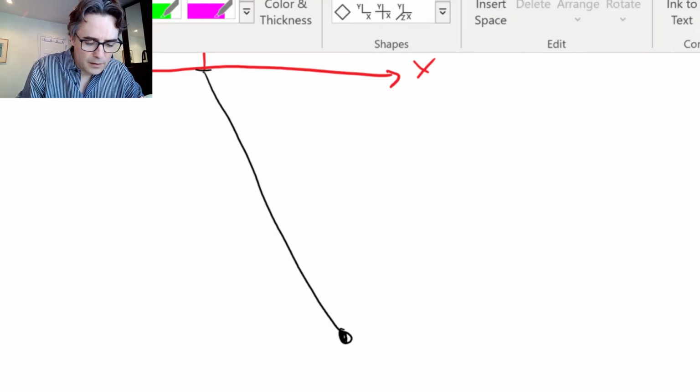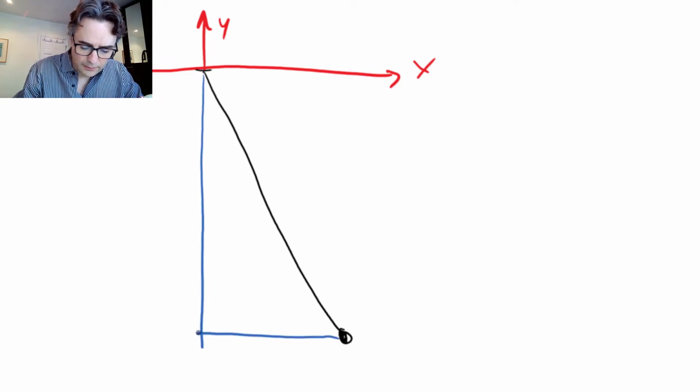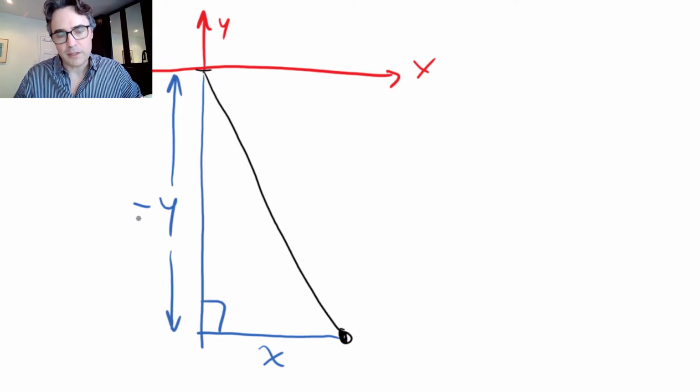Let's go to blue now. If we look at this triangle right here, this is the X coordinate of the object, the point mass where I clicked. And then this is negative Y. To make this a positive length, I'm going to call this positive distance negative Y, since negative 1 times a negative number is a positive number.